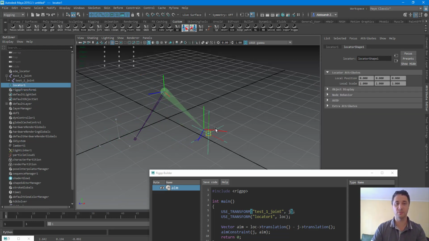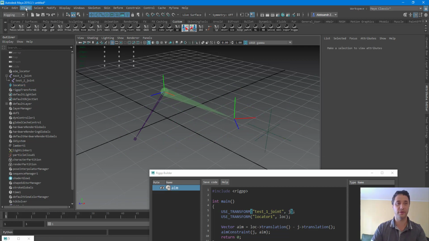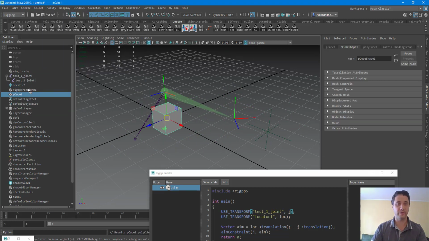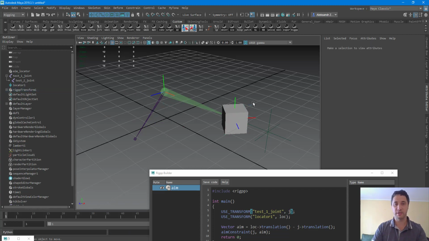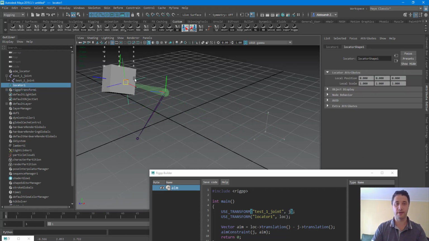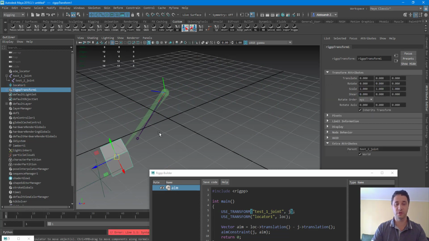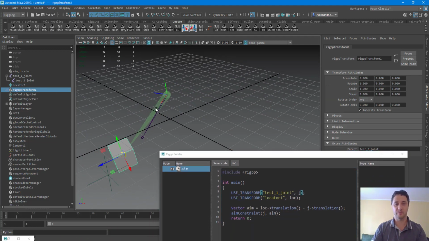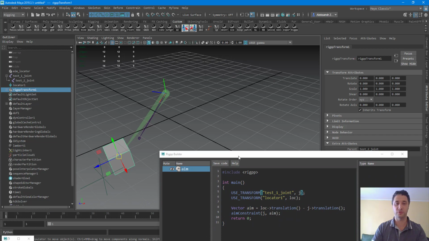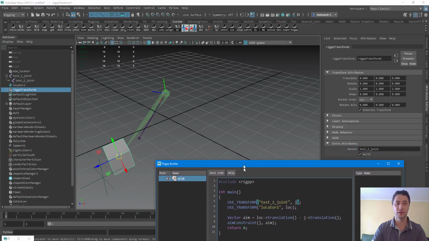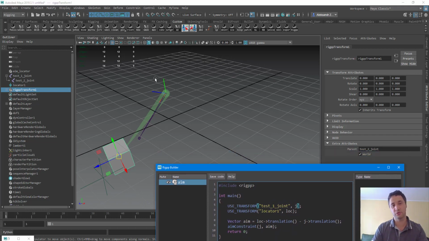So I can move, and let me parent it here, rest, and you see that this transform has the position of joint 2 in the hierarchy. So I can use this transform to retrieve some positions, some transforms.